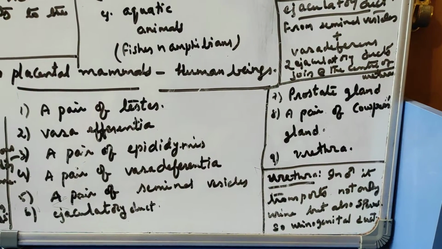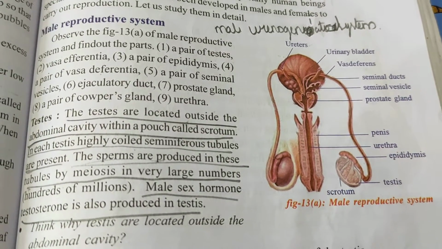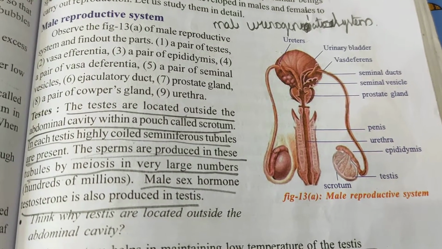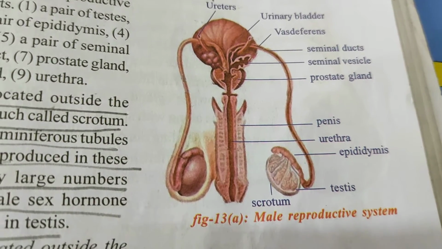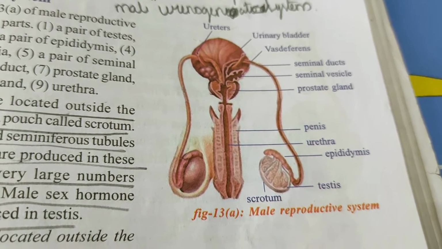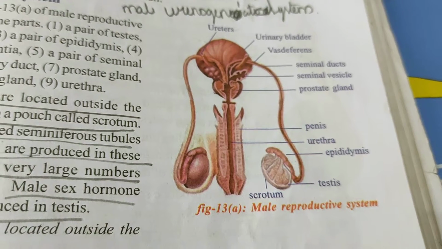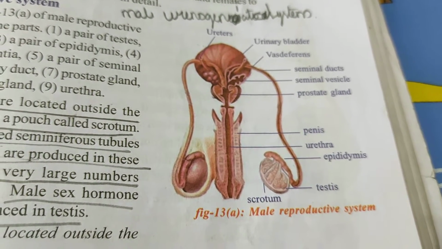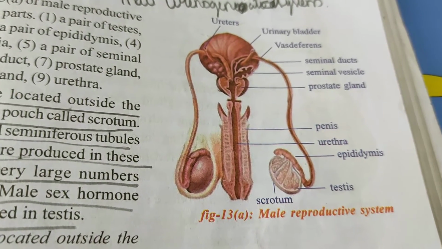All of you open your textbooks for the diagram. Here you can see at the bottom the testes, which are bean shaped. Just above that we can see the epididymis, and then the urethra, penis and prostate gland. These two are ureters, U-shaped, just around the urethra. Then the vasa deferentia, that is the ending portion, whereas the vasa efferentia is just below the epididymis. You can see the epididymis here, and just above the testis this vasa efferens, and here this is vasa deferens.